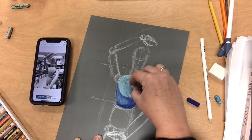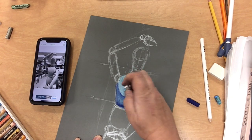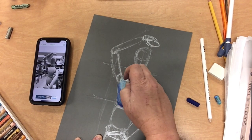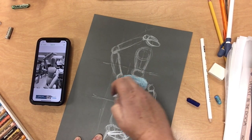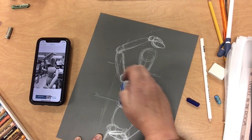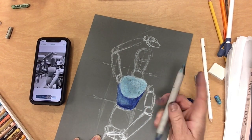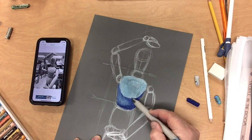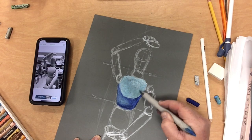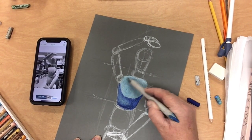Underneath this video, or above this video, I'm not sure yet, in the assignment queue, I'm going to show you guys some examples from previous years when students did this project. But basically, I want all of the surface covered, okay? So don't leave a bunch of the gray paper showing. Blend it in. You can use your pinky, you can use a tissue, you can come up to the front of the room and you can get, woo, that was dirty. See what I mean by getting it cleaned off. Going in the circles. You can come up and grab one of these as long as you promise to clean it when you're done with a piece of sandpaper.